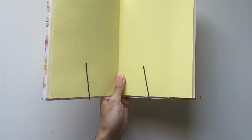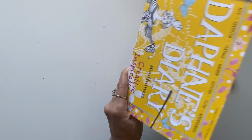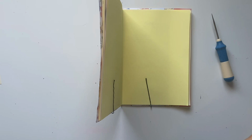So now I'm going to bind it. I've got my long bobby pins here where I can catch those pages and hold them in place. Now I've got my awl, and I need to get some embroidery thread. Now I don't have yellow.